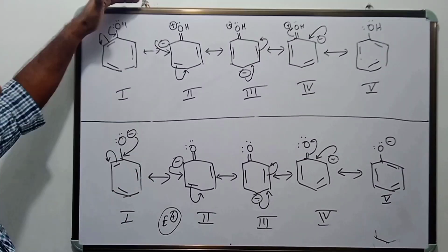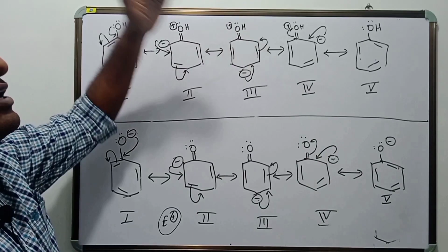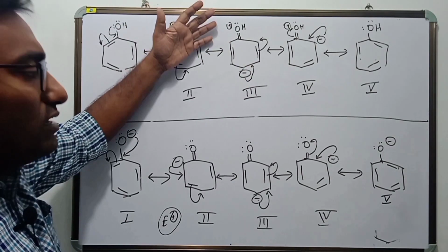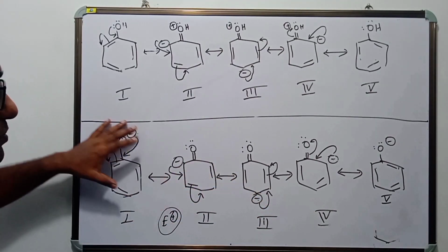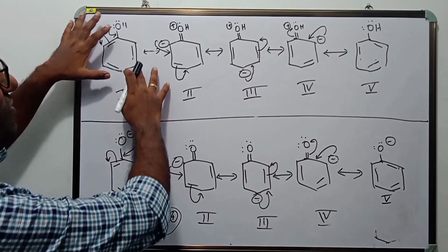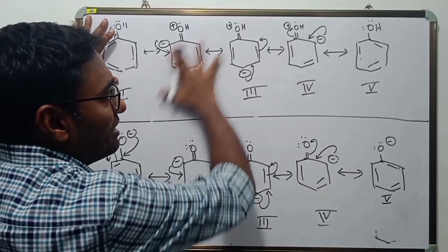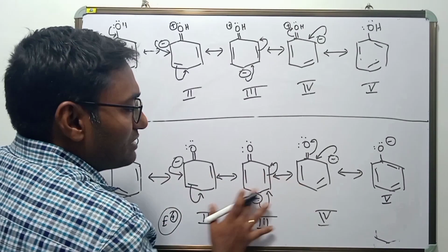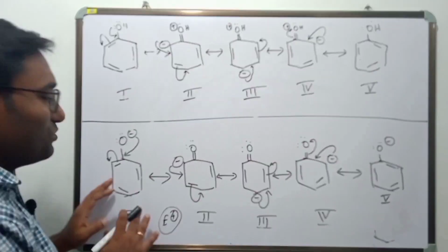Fine. So in the upper portion of the board, you can see that 2, 3 and 4 contribute to high energy forms. They make the overall molecule unstable. In the lower portion, you can see that structures 2, 3 and 4 make the phenoxide ion more stable. So what can you conclude from this? That phenol is unstable because of these unstable structures, unstable intermediates, while the phenoxide ion is much more stable because the resonating structures involved have resonance in them, and that brings great stabilization to the phenoxide ion.